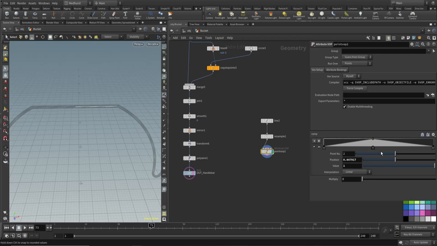So let's do that. I'm just going to delete that middle point, and I'm going to set both of these to be a B-spline interpolation. So let's up the value of that and up this. I'm going to set this to 1 for now. So I want this to be fairly flat, something like that.